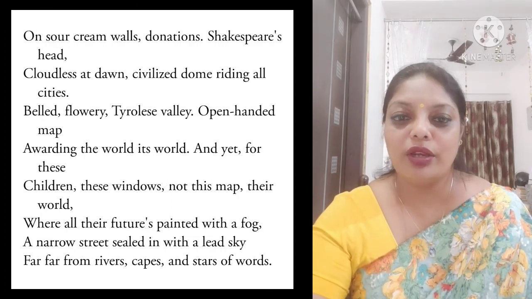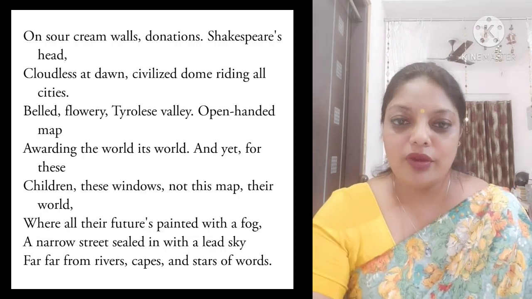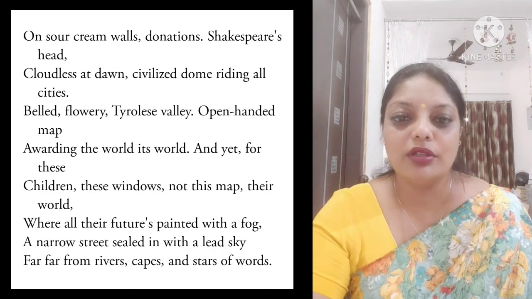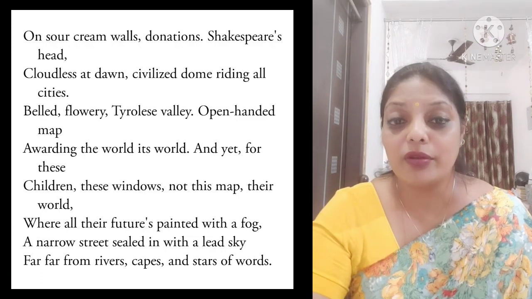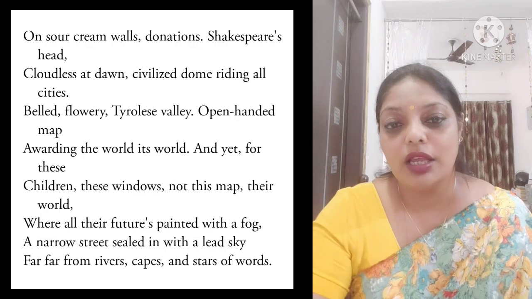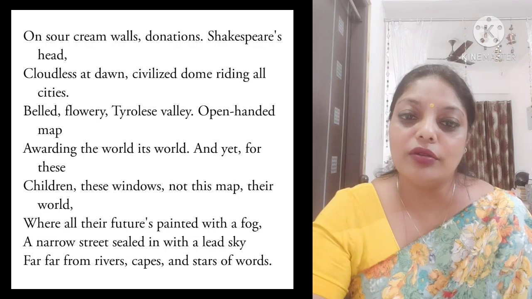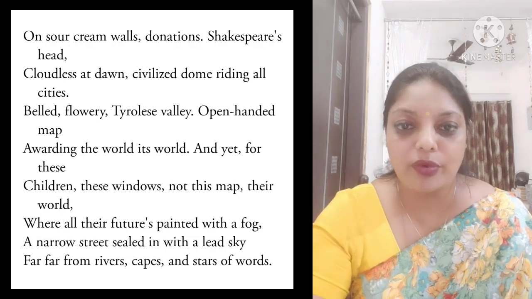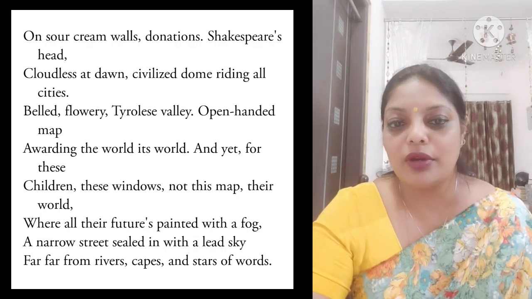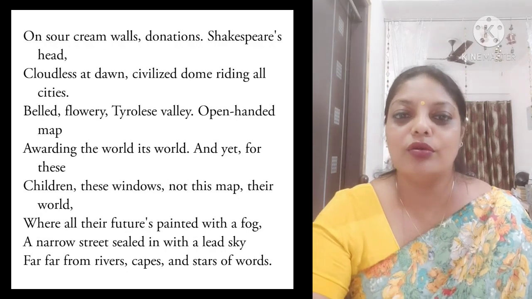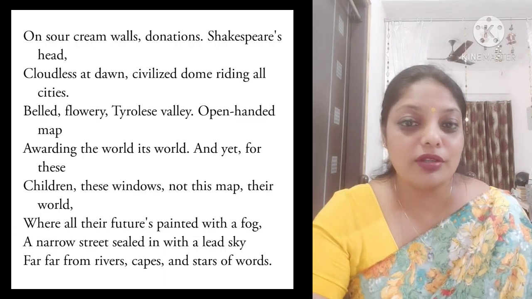So I'll stop the video now. You can just go through the 2 paragraphs and see the video again, and if possible you can check the summary online also. If you type the name of the poem, An Elementary School Classroom, you will get the summary on Google. So whatever is convenient to you, in the sense that after reading the poem, after watching this video, if you are still not able to understand, then you can go online also. Otherwise, I'm sure that you will be able to understand this if you watch this video properly.